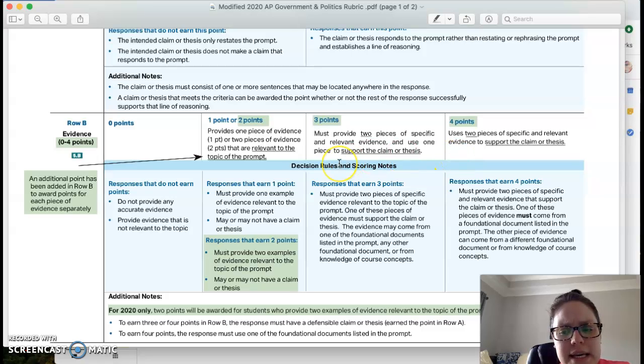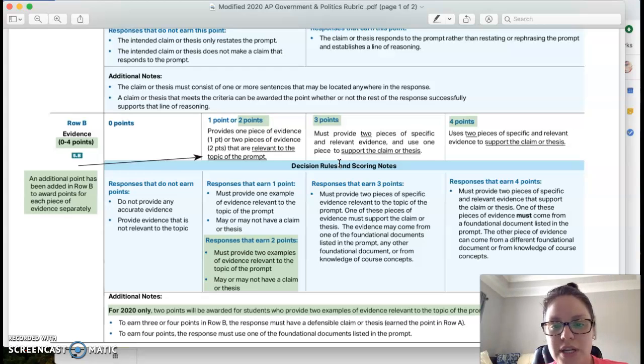What they've altered for the argumentative essay is that they have taken out the last point. You don't need to address the opposing side in this, that's dropped. And they've given an additional point to award points to each piece of evidence separately, which is nice.